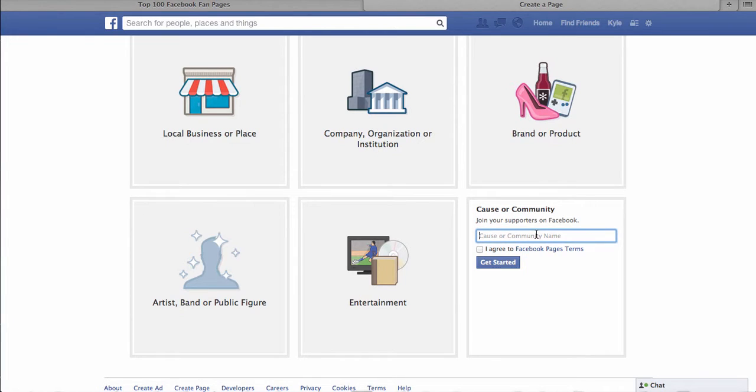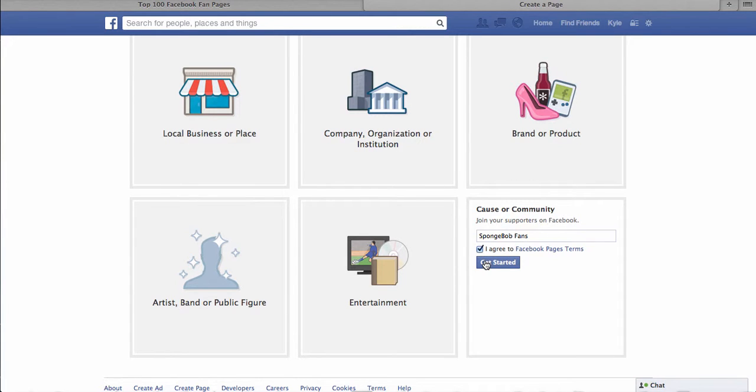So here's what we want to do. We want to take whatever the topic is that we're creating our Facebook fan page around, and we just want to say that topic, and then use the word fans after. Let me explain here. So we'll do SpongeBob fans, or we could do SpongeBob SquarePants fans, whatever. We keep it short: Justin Bieber fans, Dallas Cowboys fans, whatever. But use whatever the topic is, and then the word fans. This is literally exactly how I do this, and it's proven to work. So I definitely would follow that model right there.